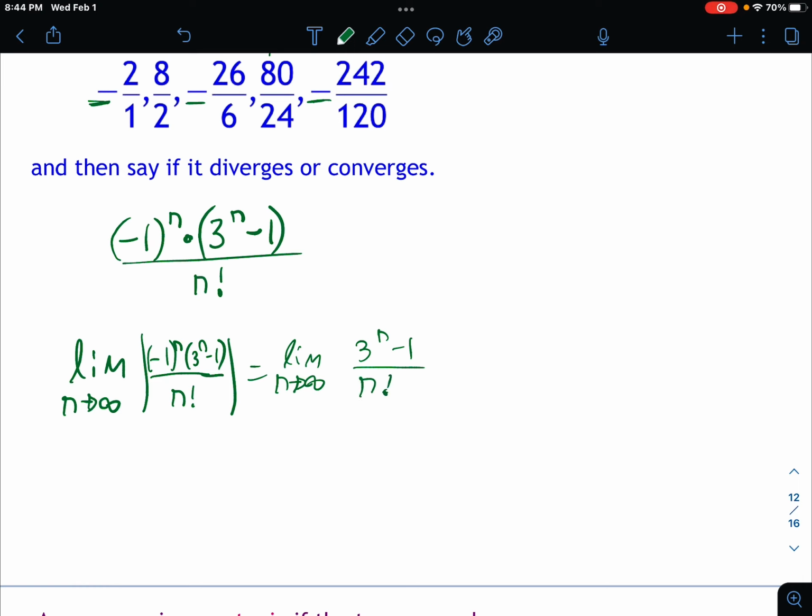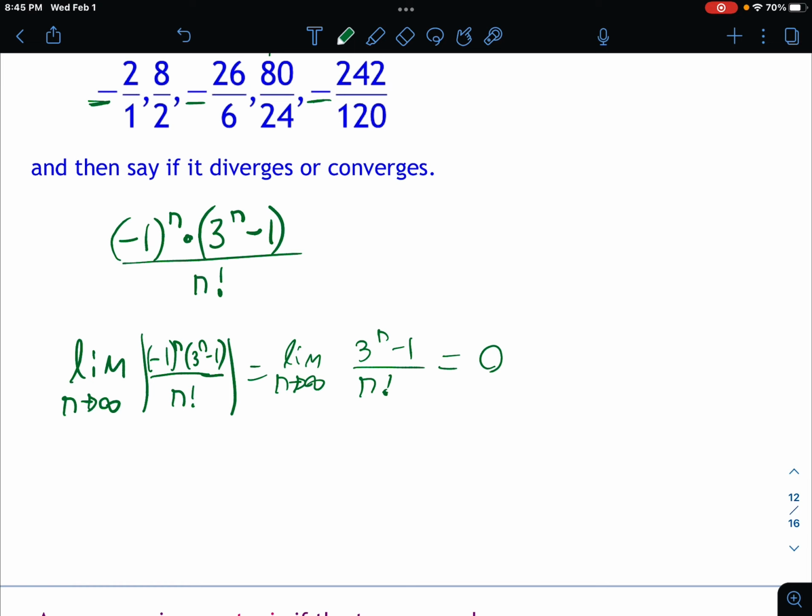Just like on our prior test, we have to think about which one of these grows faster, because otherwise we'd have to take L'Hopital's rule over and over again. We also don't know the derivative of n factorial off the top of our head at this point. So let's think. We learned in the last section from the squeeze theorem that n factorial will outgrow any exponential. So we know that the bottom is going to grow faster, and if the bottom grows faster as we head towards infinity, it's going to approach zero.